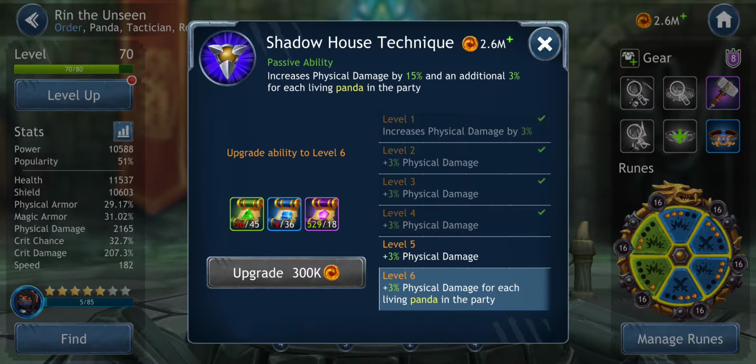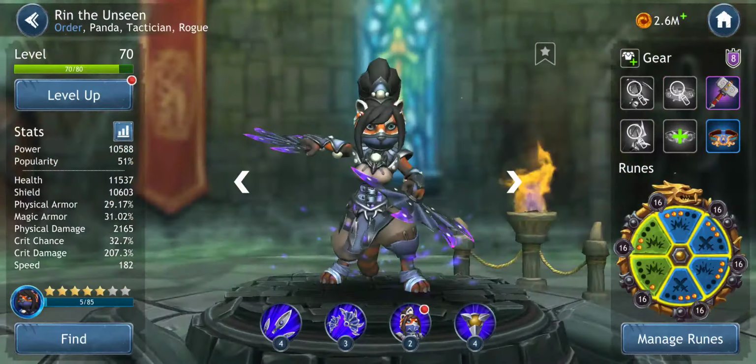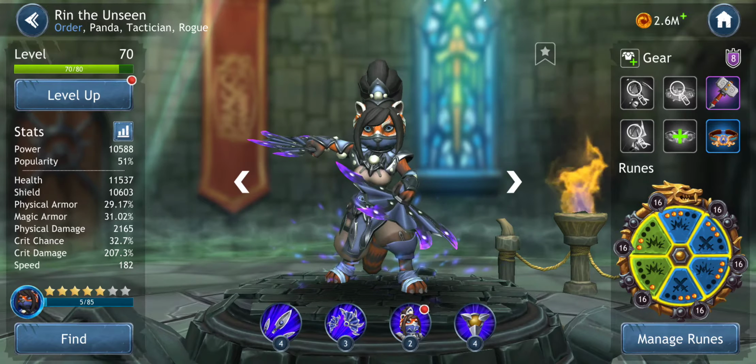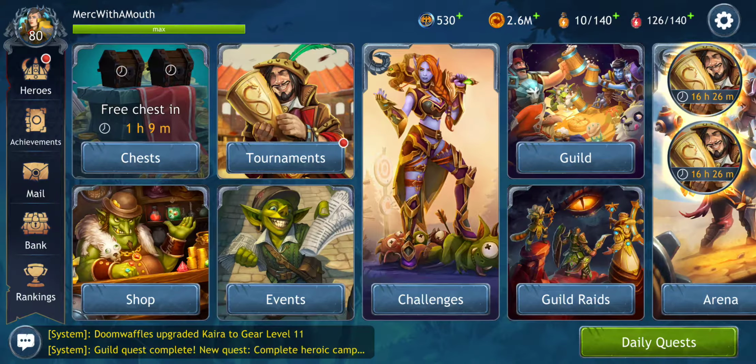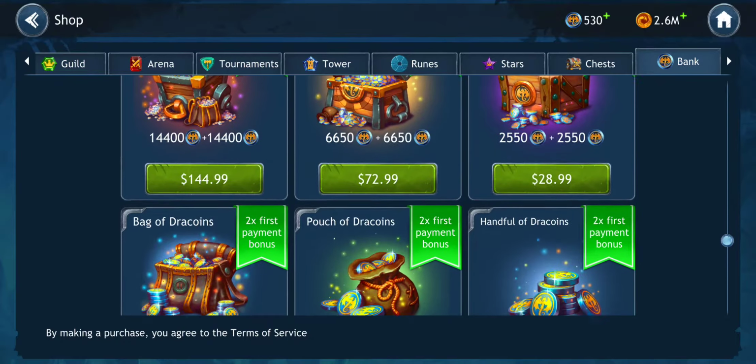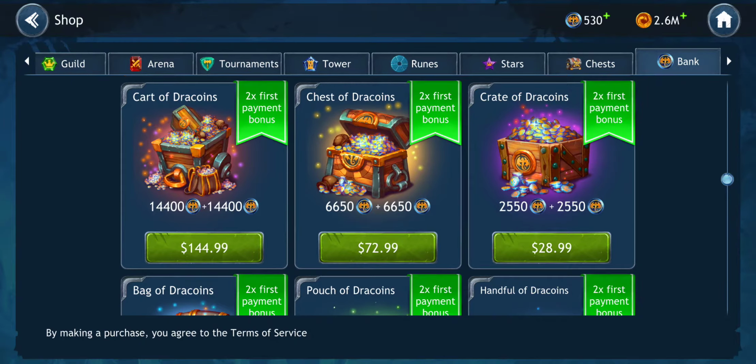So if you are building a panda party, which I will also do a review on, she can be quite potent, and you already know there's some nice options in the panda faction. So is it worth the extra star? To me, no. But for some of you, if you're planning to spend money anyway on Dracoins or whatnot, and you want to spend somewhere in the $30 range, there's a good chance you're going to get her at least 6 stars for sure, maybe pushing 7.